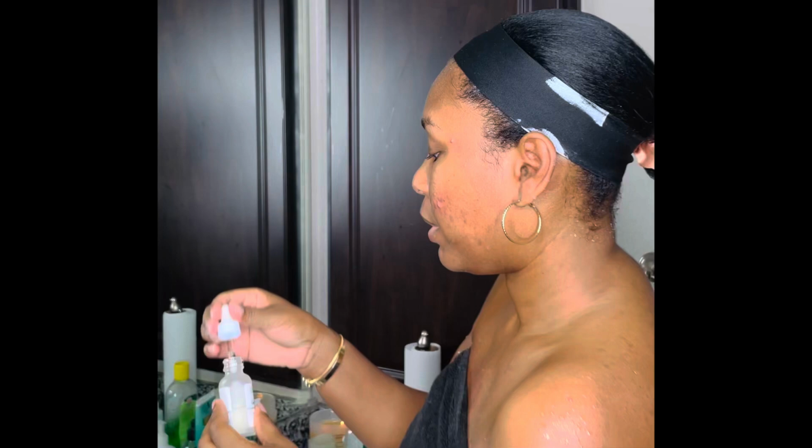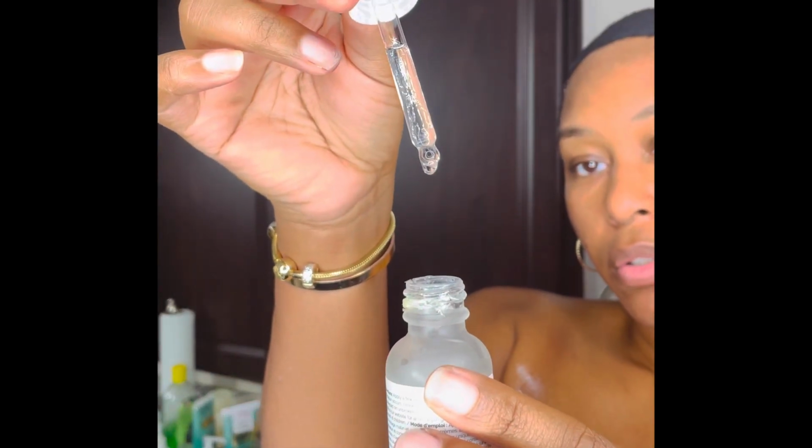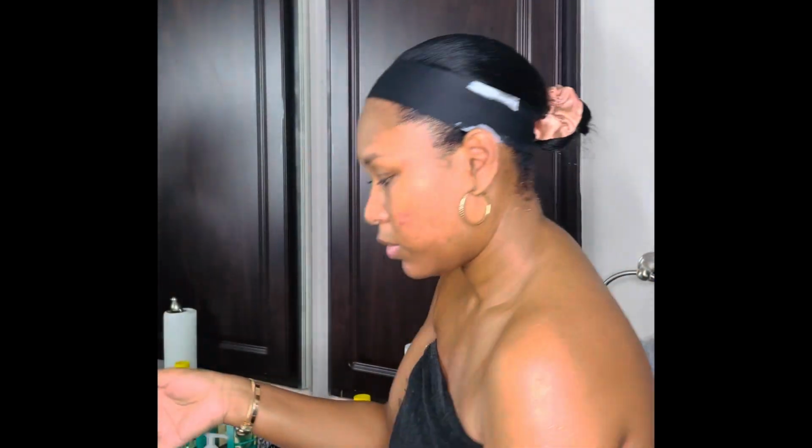Now I'm going to go in with the Hyaluronic Acid 2% B5. I got this from Ulta as well, and this is called The Ordinary. This helps dry up any pimples or any such. So I'm just going to take that much, the dime size.